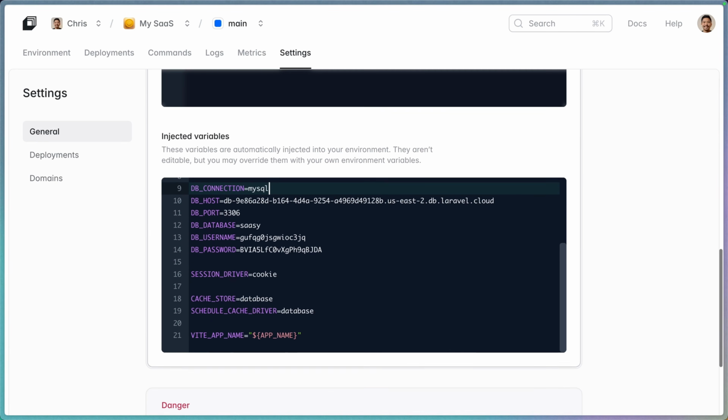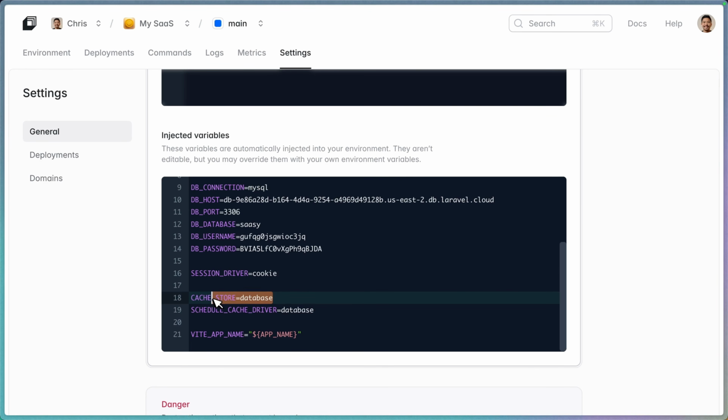If I scroll down further, you'll see cache store is already set to database, and this is automatically added as soon as we add a database. In this way, you can use your database as your cache store. You don't have to add on the Redis compatible API, the Laravel KV store. You can just use the database that you're already paying for.